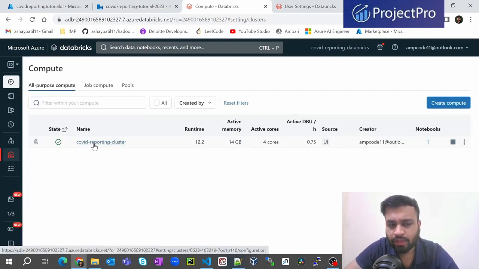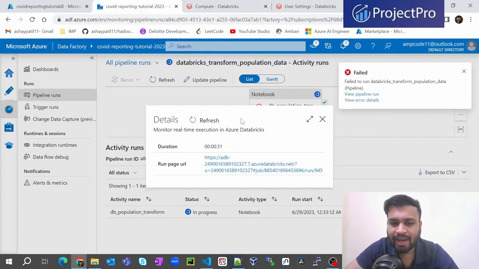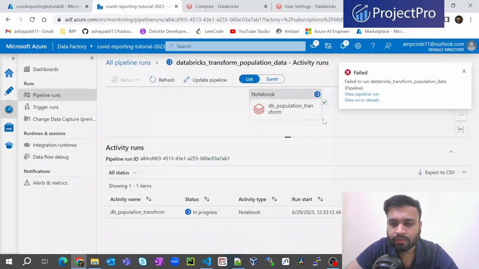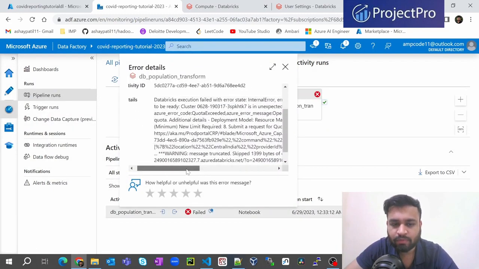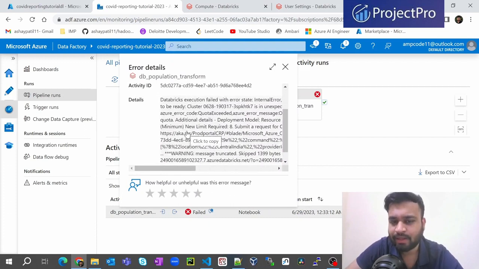So I want to use that for this purpose as well, because we have already validated it and it was running fine. This is not the ideal way, but it is a workaround. If we refresh it, it failed and we know the message. We don't have the privileges here to deploy a cluster because of the free tier subscription.